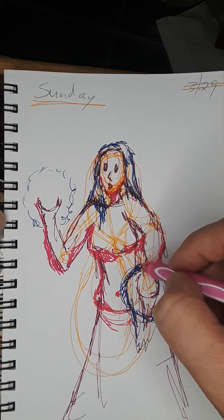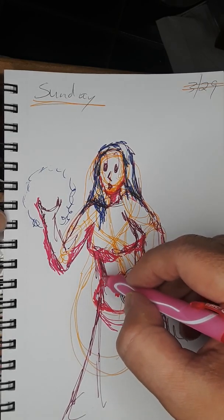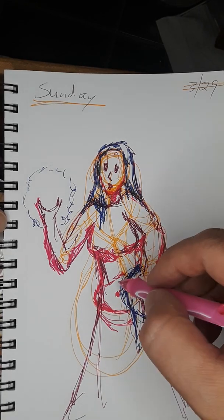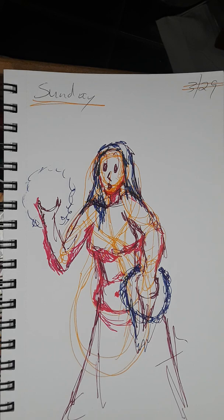You twisting? You're twisting. I don't think you're twisting. I don't see your ribs or nothing. I don't know. Wait, how can we see your belly button if you're not? Ugh. Logic. You're the enemy of every good drawing.